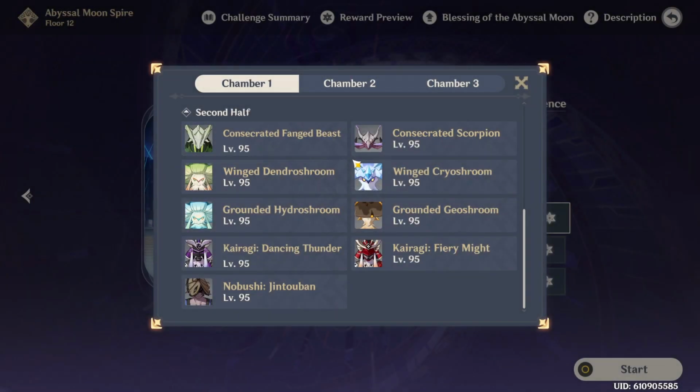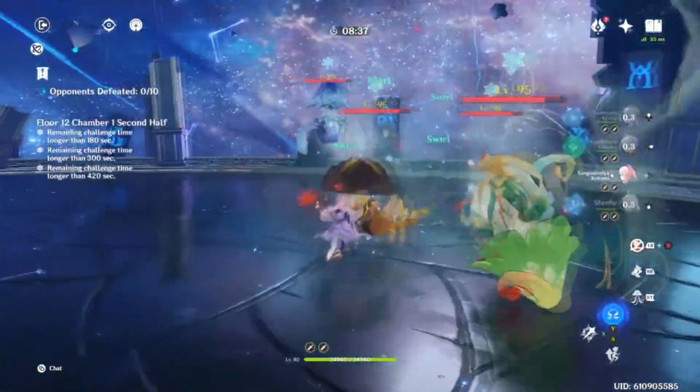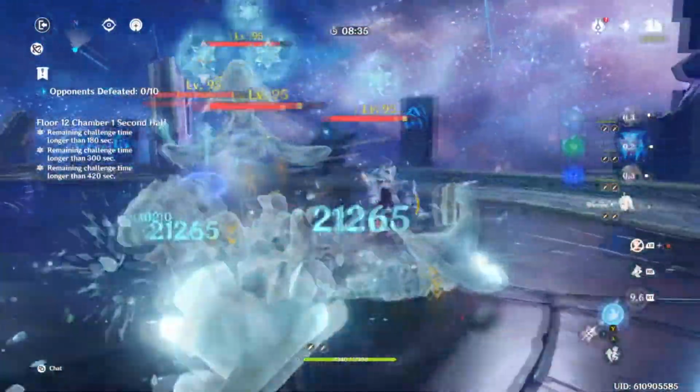The second half, on the contrary, I found so few options in my current roster that could actually handle this well. You have to deal with 2 small groups of enemies, the second of which have a pair of Kairagi, leading into 2 more consecrated beasts. This chamber was an absolute nightmare. This is the part that took me so long to get my 36 stars in this Abyss cycle.